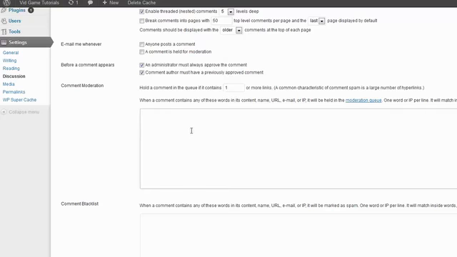So I set that, and then you can set words in here. You can put names in here. You can put emails. You can put URLs. Anything you want in here. And for example, if I put google.com in here, and someone leaves a comment, and their comment contains google.com, it gets sent to moderation automatically, and I get to check it out. So it's kind of a cool system you can use to not allow comments of things that you would not like to be talked about on your blog.